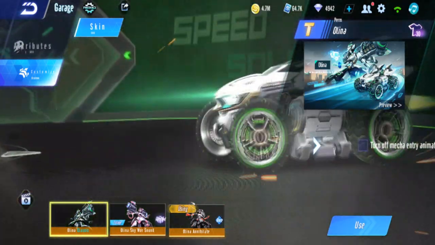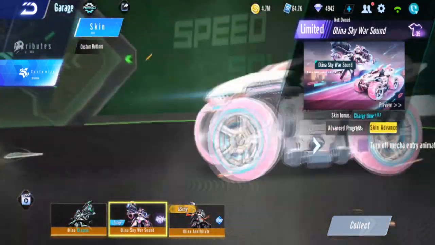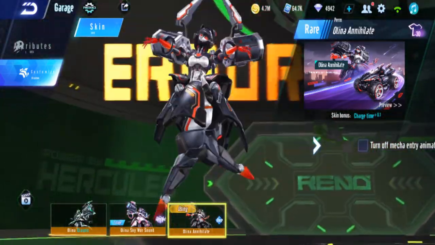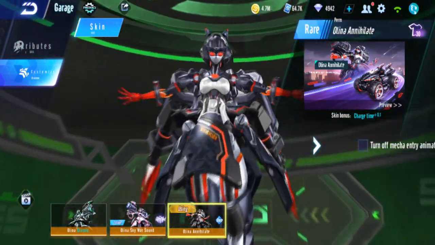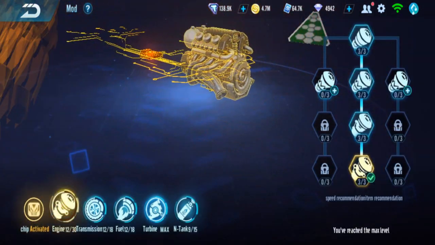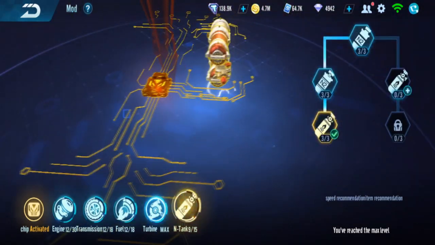Okay, so yeah, Olina normally is green. The skin is pink. And this is a free skin if you get Olina before February. You get it in January, then you get this skin. So okay, let me test out Olina, and let me show you the modding. Modding is middle, left, left, and left.